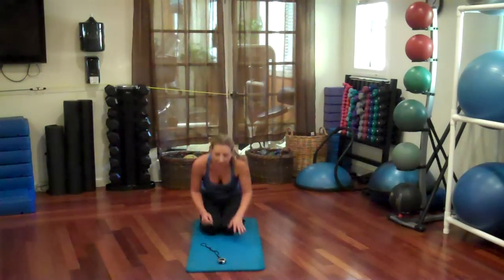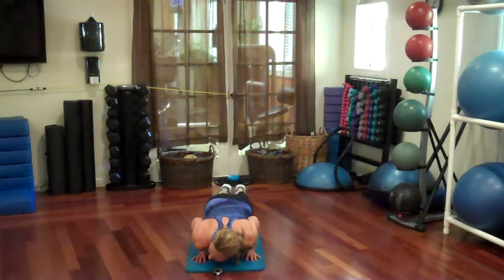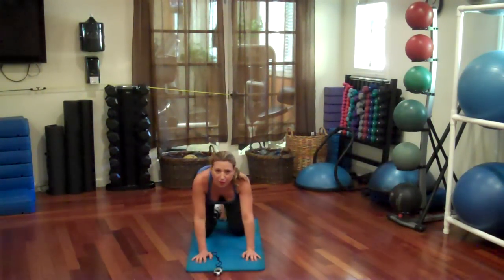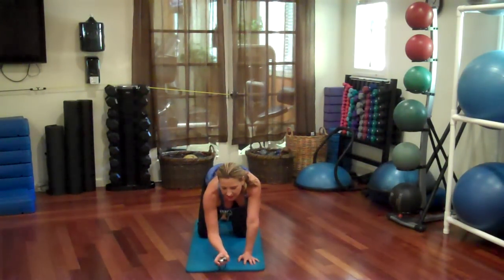Chaturanga, you're going to take it up. But here is the chaturanga, so you're coming all the way down, and then running from here. So you're not quite on the ground, you're hovering there. It's a tough place to be in. Tough on the triceps. We're going to go as long as we can.